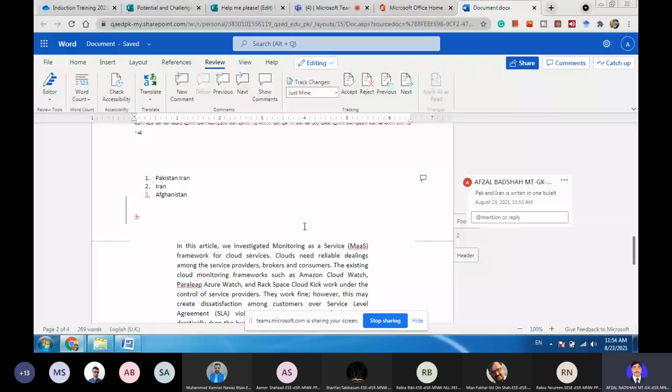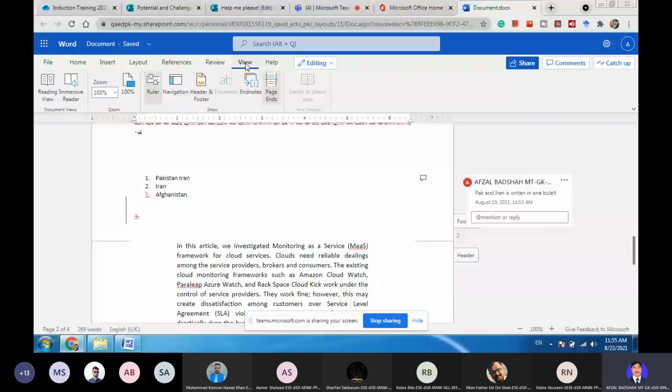The next tab is View, and the View tab is available in every document and every application. The View tab shows you how the document will look, and how the functionalities and commands will look.